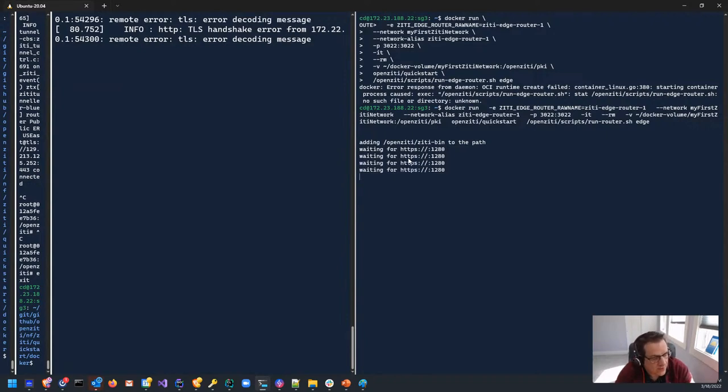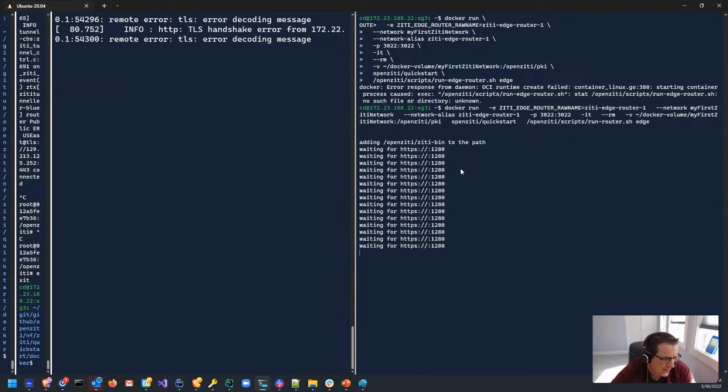So what's going on here is this script is trying to find the controller, and I promise you it used to work because I've run this many times, but there's no controller variable supplied here. And you can tell that because this is empty. So it's another bug. Unfortunately, I'm going to have to fix that one.